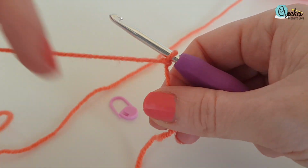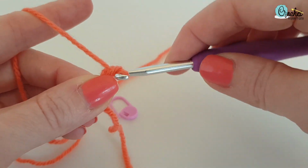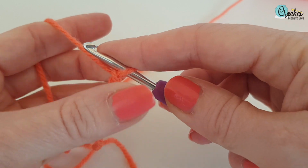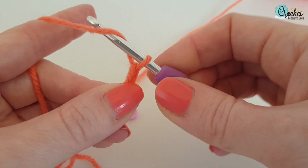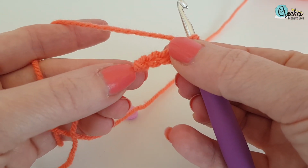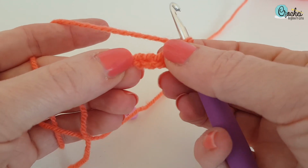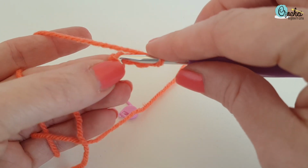And now we're going to chain 4. So yarn over, pull through, 2, 3 and 4. Now what you want to do is find your first chain space that you started with. So the knot's here, so we want to go in this very first chain space, which is here, and we're going to do a slip stitch.